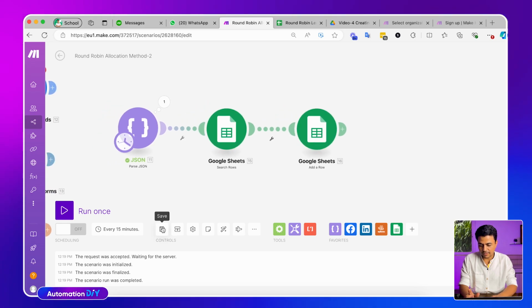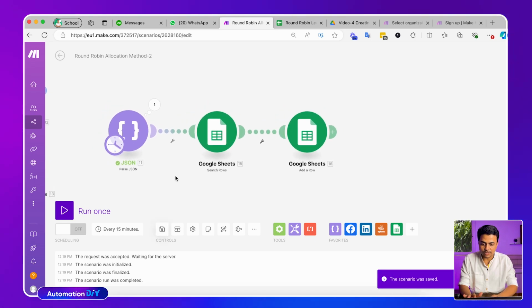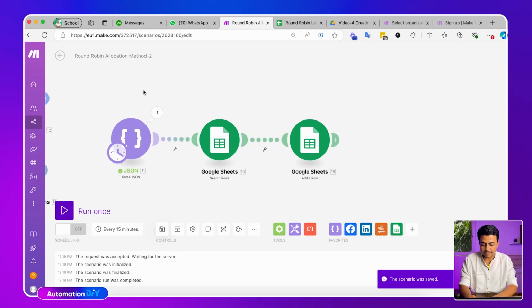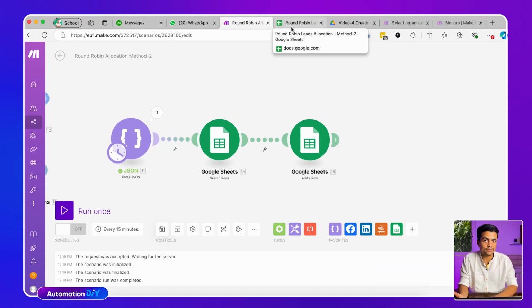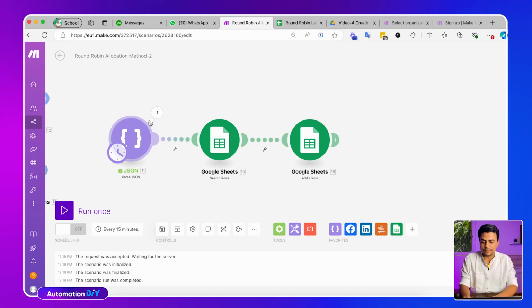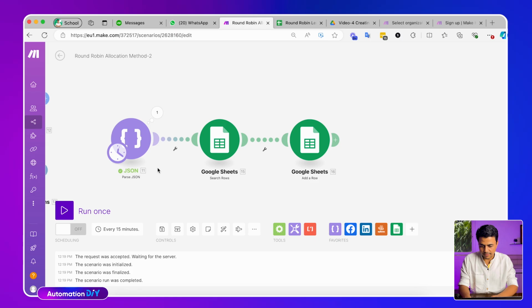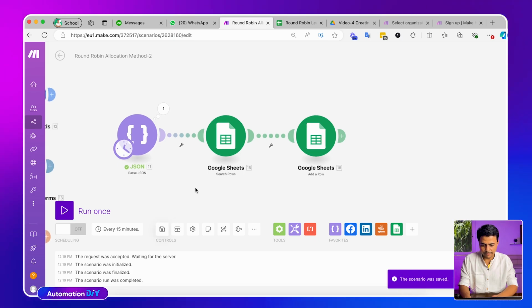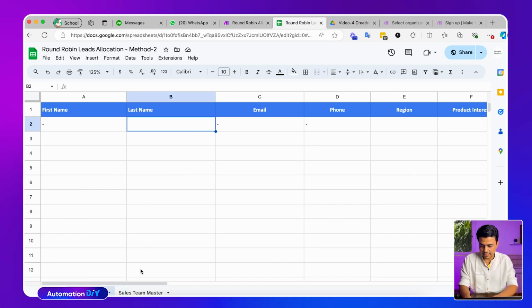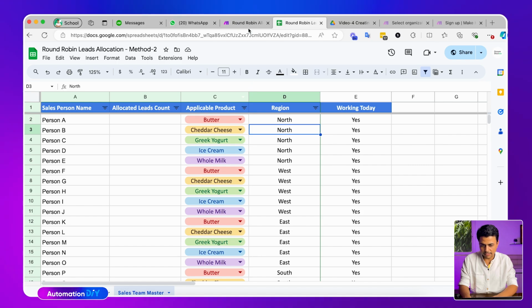So you must be wondering how it is so simple. It is actually simple because it doesn't take much time, and you can build almost any kind of automation once you are clear with your objective or your requirement. Over here we have a total of 25 leads. Let's try and process leads only until, okay, I think it'll ask me to process everything. That's okay. Currently you see there is nothing in this sheet, and this sheet is also okay.